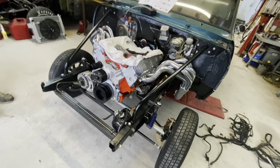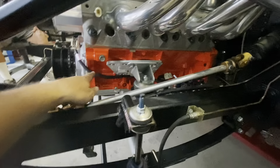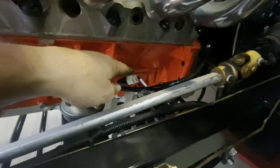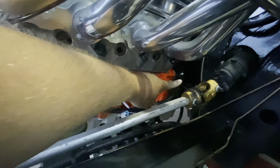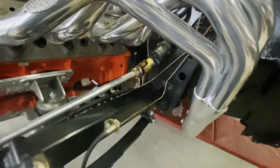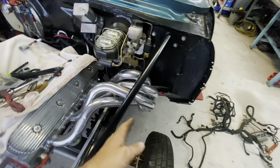Between the fan and the rain you wouldn't be able to hear anything in here. But I put this side of the harness back together, got it all wire loomed and run the way I want. Got our cam sensor run down, knock sensor, coil packs plugged in, runs back this way and goes up. The O2 harness is hanging because we don't have the exhaust on yet — I'm going to put the O2 in the exhaust and not the header because I'll have more clearance.